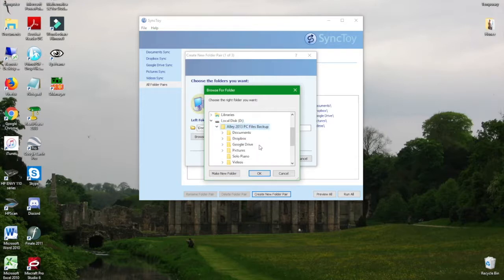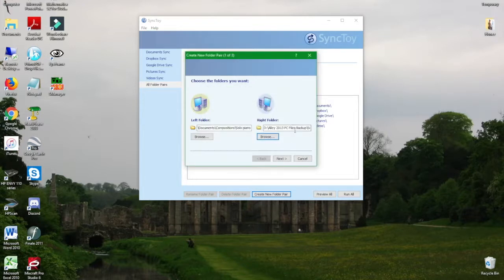So I have solo piano on this side. Now it highlights. You don't need to double click. You just press OK. Your folders do not have to have the same name. Obviously, your destinations are not the same for the left and right, so it's not looking for identical naming. So your other folder on the right side could be named something completely different at the end. It doesn't have to be the same name, but for what I'm doing, I'm trying to copy.